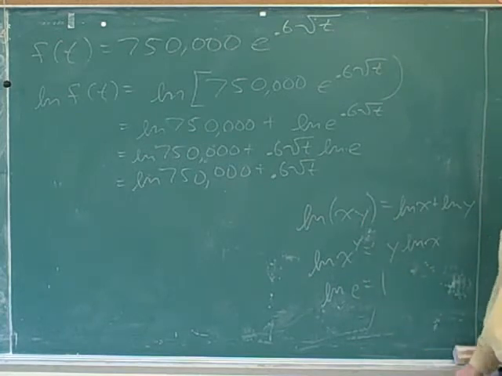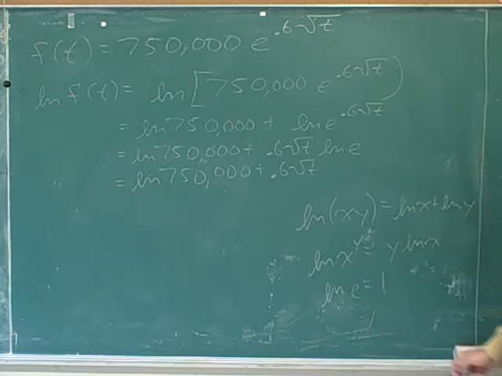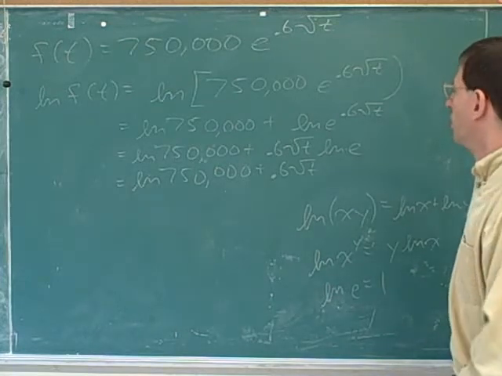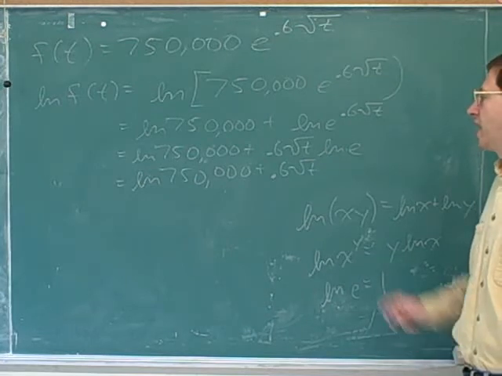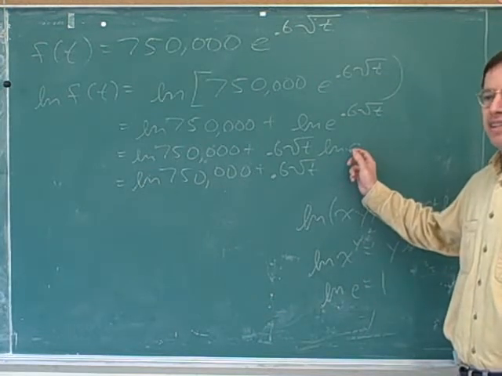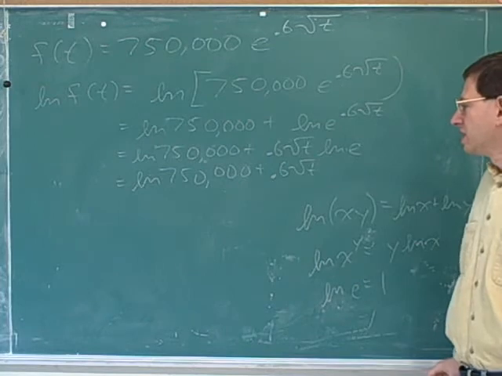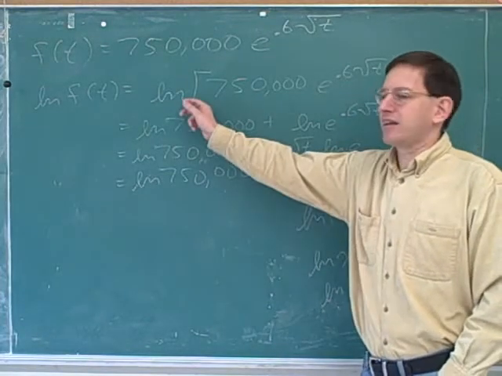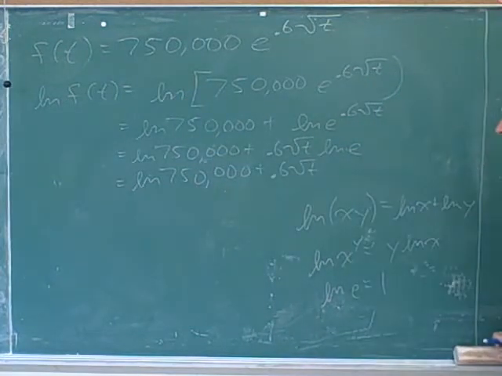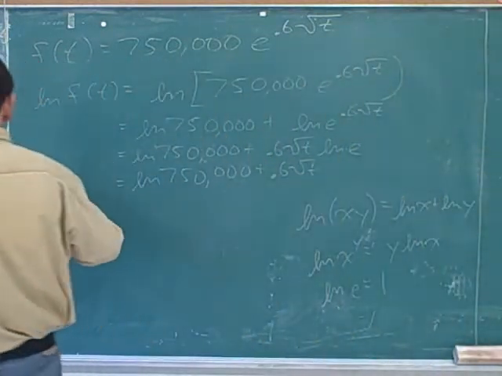Well, these are all facts about logarithms that we need to have flashcards made of and memorized. Your exam is closed book? Yeah. All right. So this is just stuff that we have to have memorized. Well, now we can see that taking the logarithm really did simplify things because it got rid of the e. Right. Taking the log got rid of the e. So this is simpler than we started with. And if you could have seen that up front, that might have been a hint that taking the log is a good way to go.